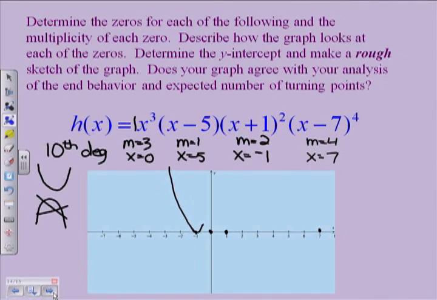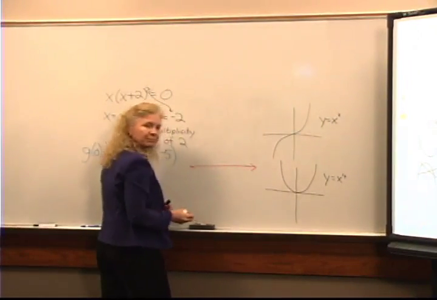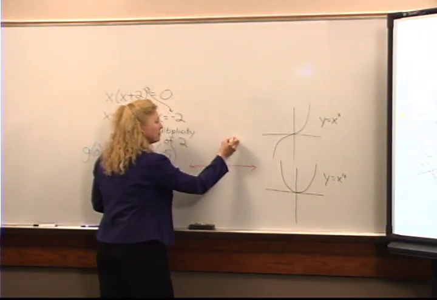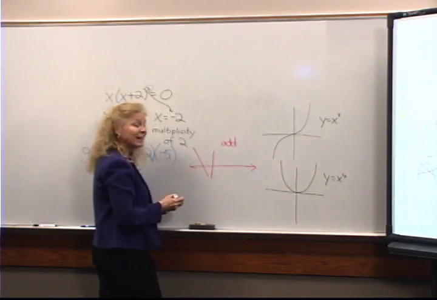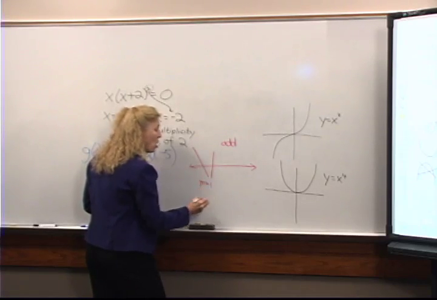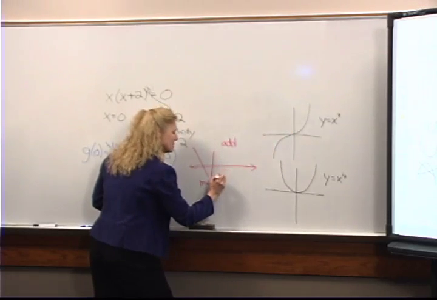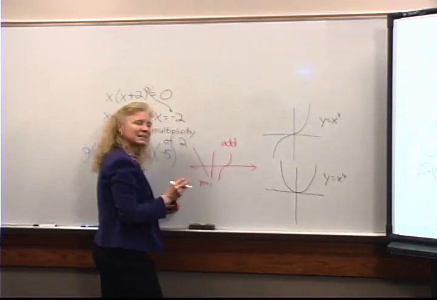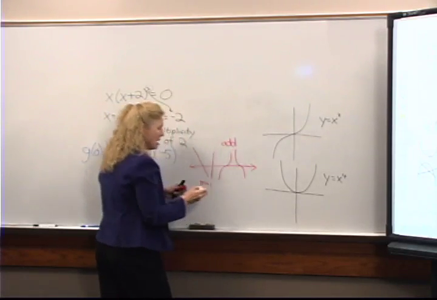And now I've got to hit this root at 0, and he has a multiplicity of 3. Now here's what you do need to realize. On all of my odd multiplicities, if the multiplicity is 1, the curve goes straight down through or straight up through. If it's any other odd, it looks just like that cubic. It's going to go up through, but it's going to kind of pause as it goes, making an S-curve kind of shape.